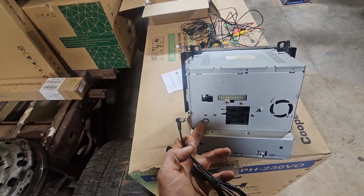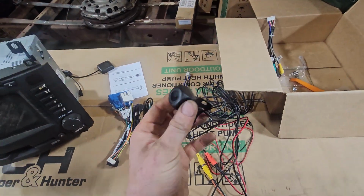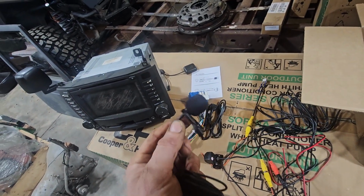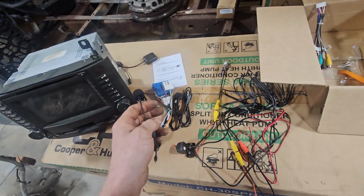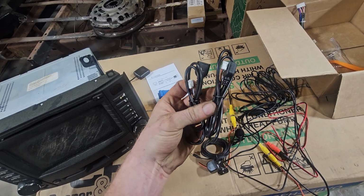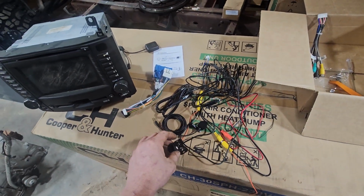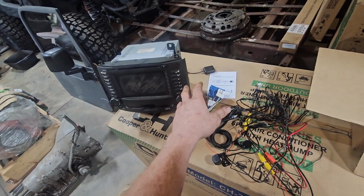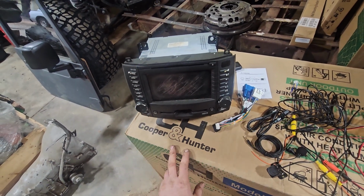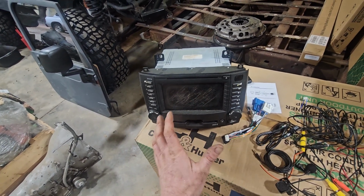And then I got the adapter for this coming, and I do want to run the backup camera, because I think that'd be neat to have a backup camera on it. And then it comes with this nice little microphone to go on it, so I guess I'll try to put that somewhere. And then I guess these are USB things or something. I don't know if I'll put those in or not, but I would like to get the backup camera and obviously the antenna working so the radio will work. And then I don't know about connecting my phone to the radio. I don't know how to do all that. My wife got that to work, and then it plays. But I like the radio.